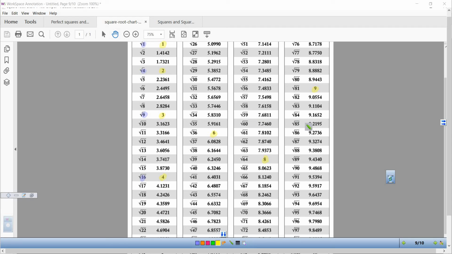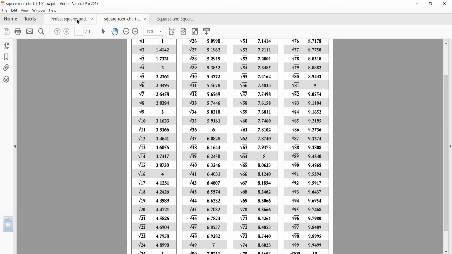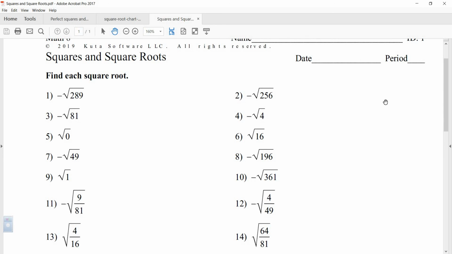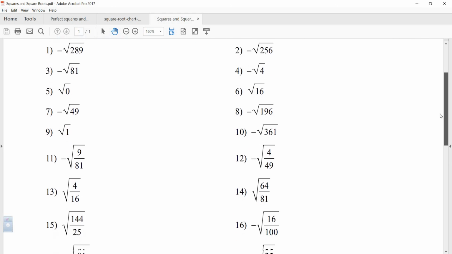So I'm never going to ask you without a calculator to tell me what the square root of 59 is, okay? Or I'm not going to ask you, say, what's the square root of 88? It's not something you're going to have to do by hand, like long division or multiplication. So if I'm asking you to give me a value, I'm going to say go ahead and use a calculator. But that's not what I'm going to be asking you to do. I'm going to be asking you instead to estimate them and tell me what they are between.